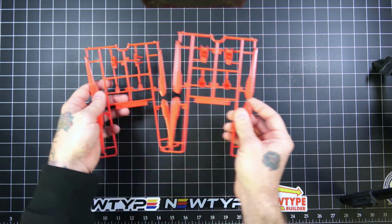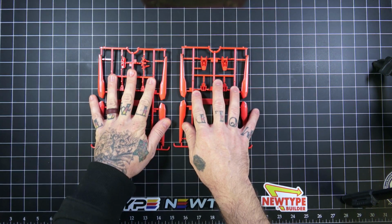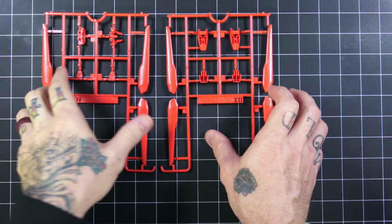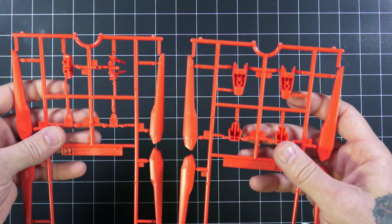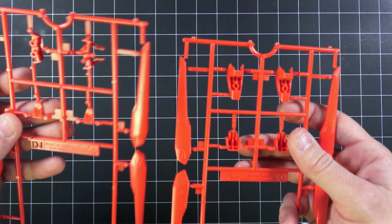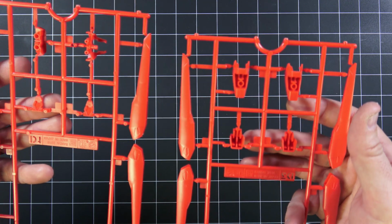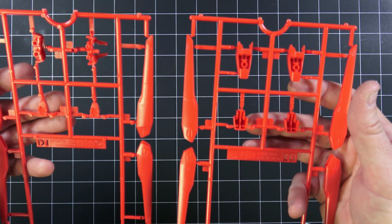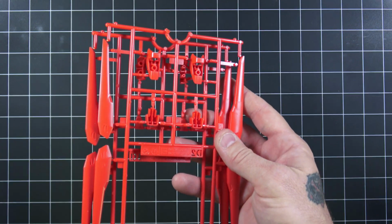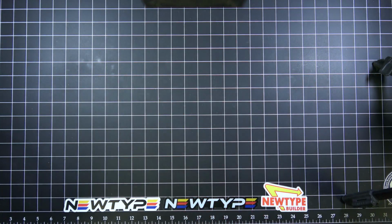We got some spares from the Strike. These would be certain Strike components. Looks like some parts of the feet. I don't know if we'll actually use those, but these are going to be the little Dragoon binder bits, I believe. So that's old stuff, just reusing them from Freedom.